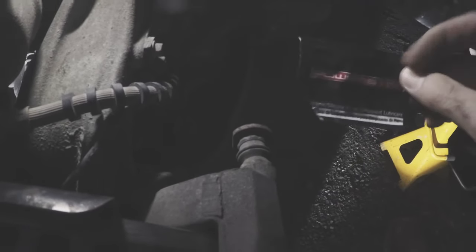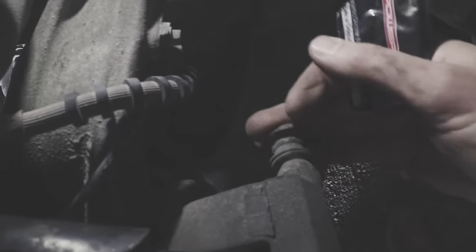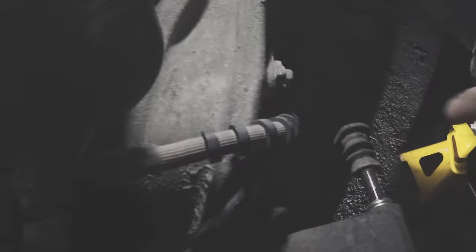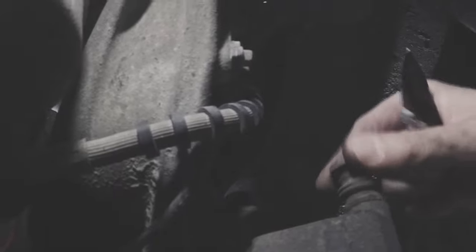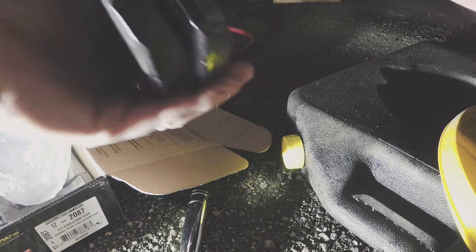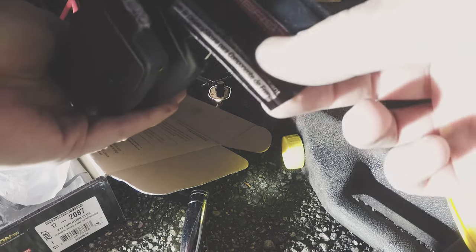When you buy premium pads, more often than not they'll come with some silicone lubricant. I always take the sliders out — you always want to make sure these are free-flowing. If they're not, it's going to cause your caliper to drag, and then you'll be eating your brake pads. So just pull them out, spin them around, put them back in. Then where the brake pads touch the sliders, put a little bit of lubricant on the bottoms like that.